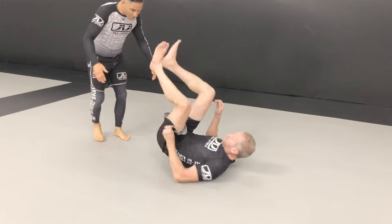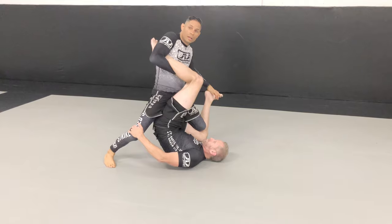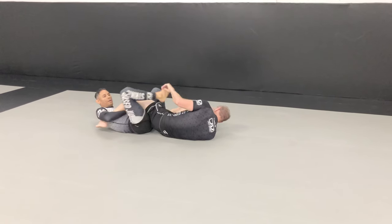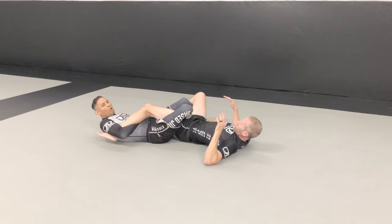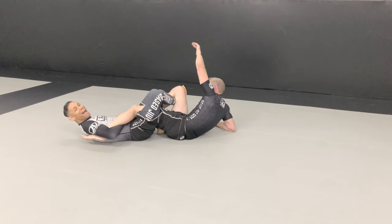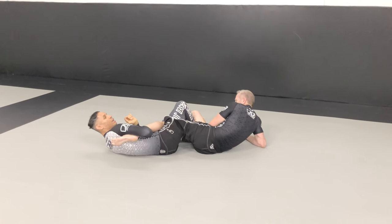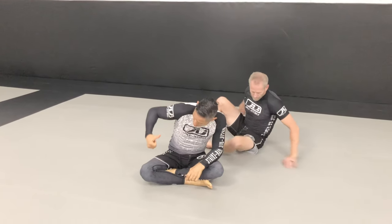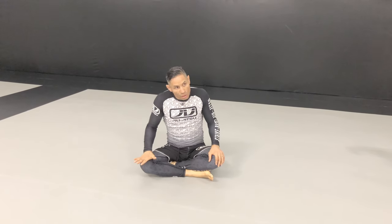We're going to use the rubber band effect for the initial wrap. Once I have the wrap off of the split, I can lean into him, and depending on your flexibility, thread however you want — you can sit and thread as well. I'm controlling until I'm going over his leg, hooking behind the knee, which gives me plenty of space to go over his shin and under my foot.